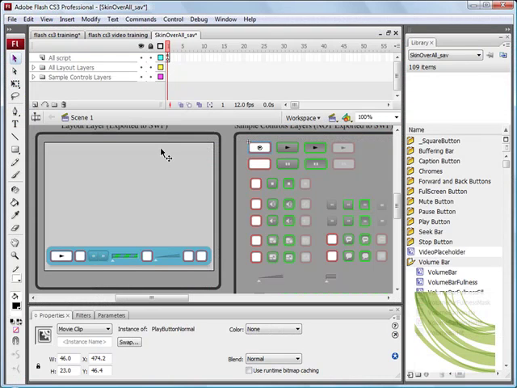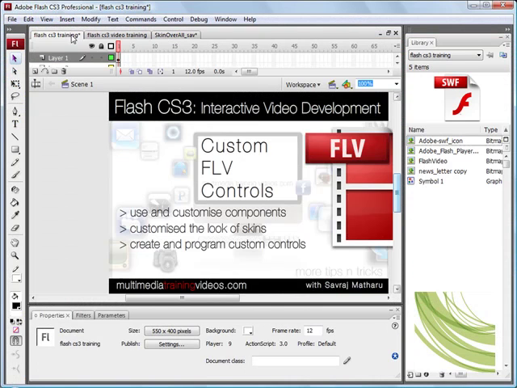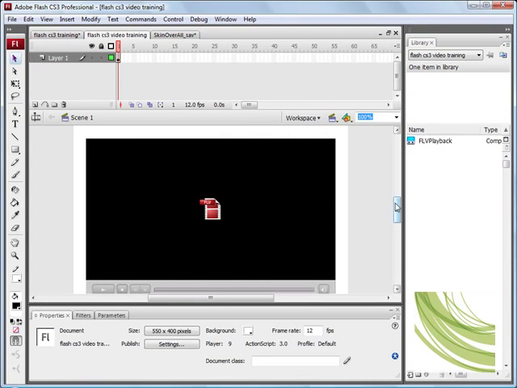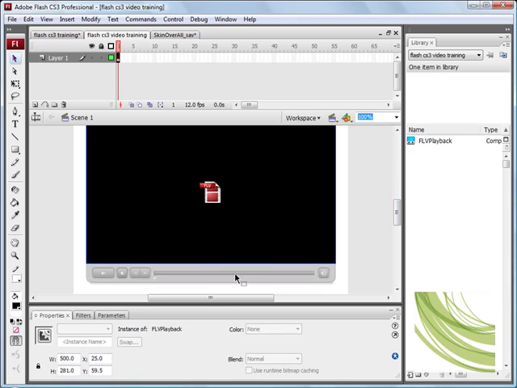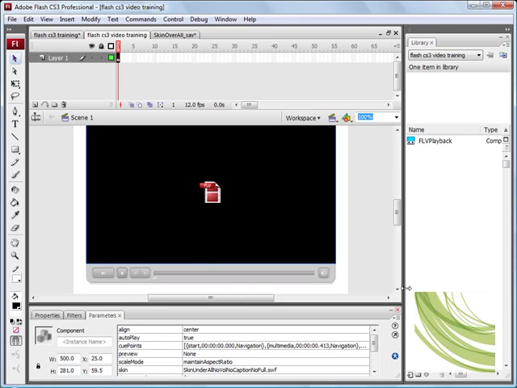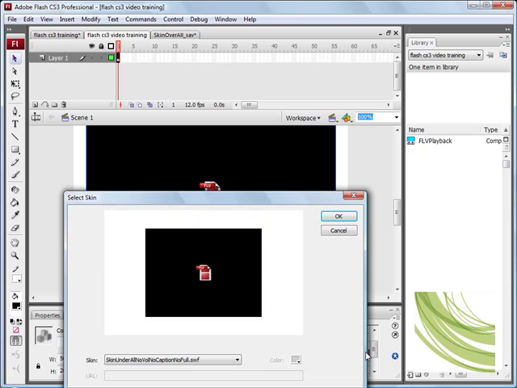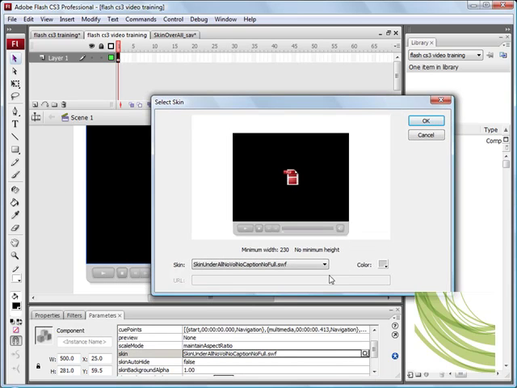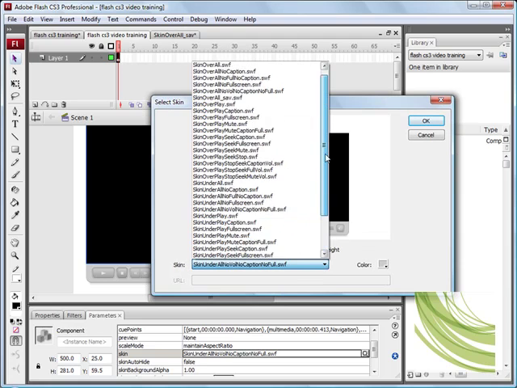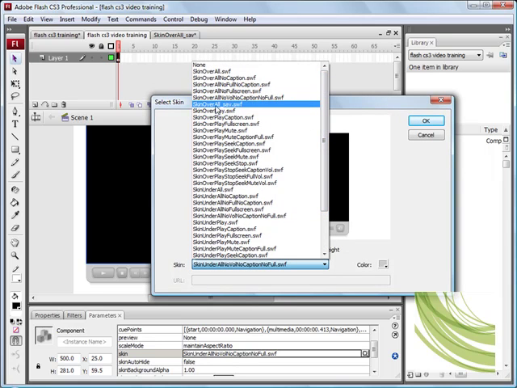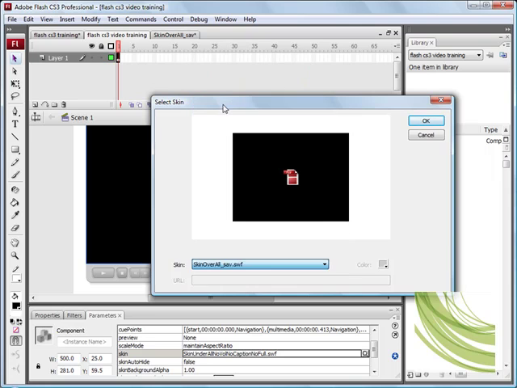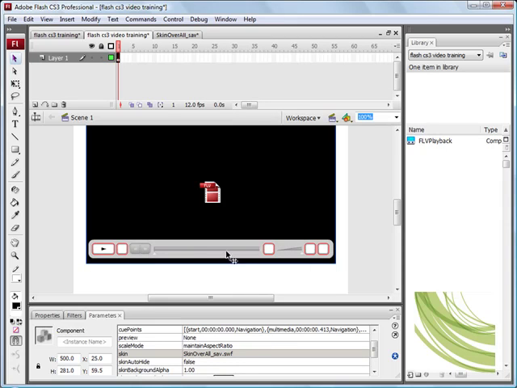And if we go back to our Flash, we go back to our project video, and here's my video. What I'm going to do is select the video, go to parameters, and if I scroll down, we've got skin here. We can just choose that and change that. So if I click this tab here, it opens up another dialog box, and we can scroll here and simply select our one. Here it is, skin overall _sav, and there we go. We can see that it's a custom player, and we can select OK, and that straight away changed our design of the whole player.